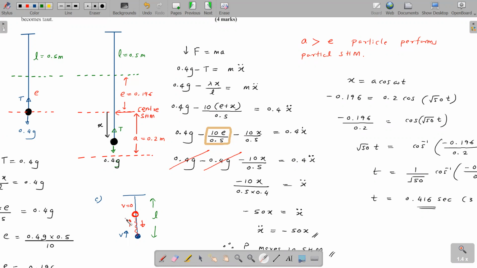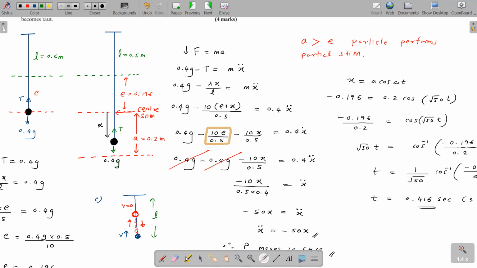Use V equal U plus at. Find the time taken to go to the highest point and multiply that by 2. So you can see the only thing that you don't have here is the v, because you know the particle moves freely in air. The acceleration is 9.8 g, right? All you need to find is the speed of reaching.